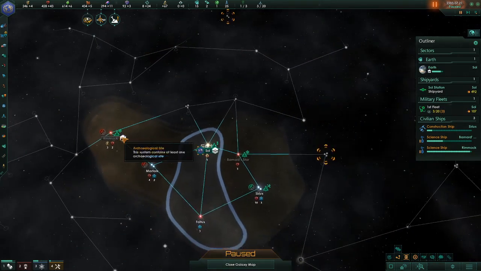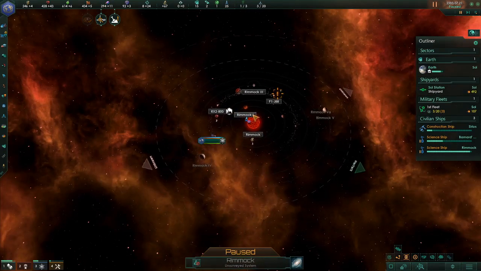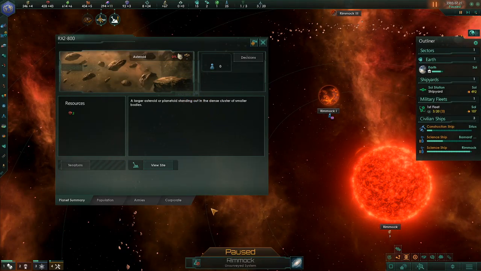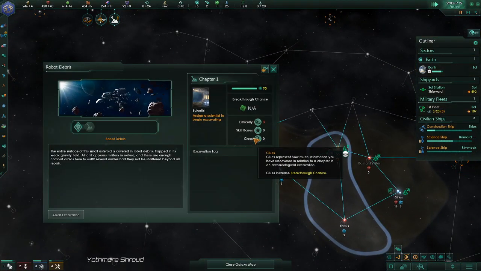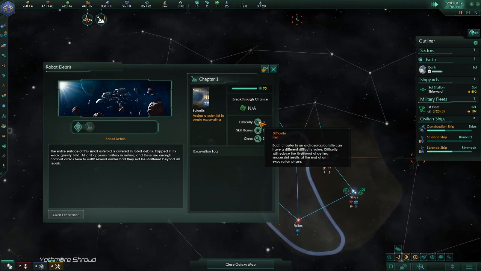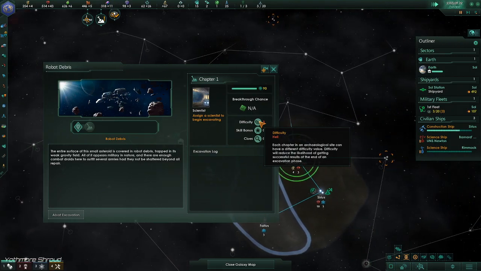Basically, archaeological sites, think of them like anomalies but rarer, and they're tied usually to a location, and they have multiple steps. And I believe you can fail them too. But yeah, they have to be in your borders in order for you to dig them up, and they have a difficulty level. Like this one's hell. So you're gonna want a pretty good experienced scientist to do this. But these are pretty cool. They're like multiple event chain anomalies.